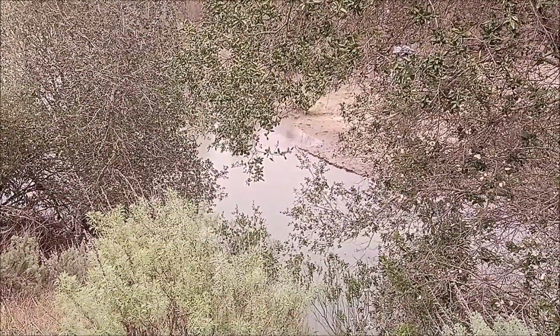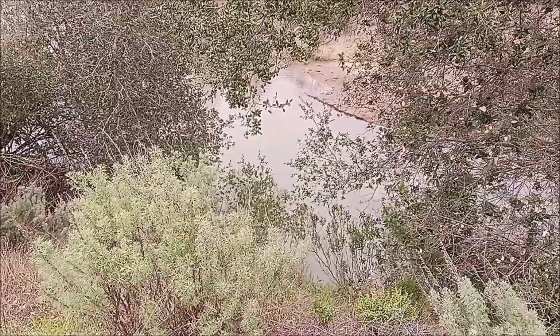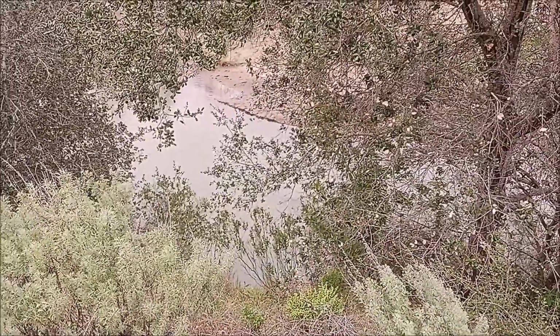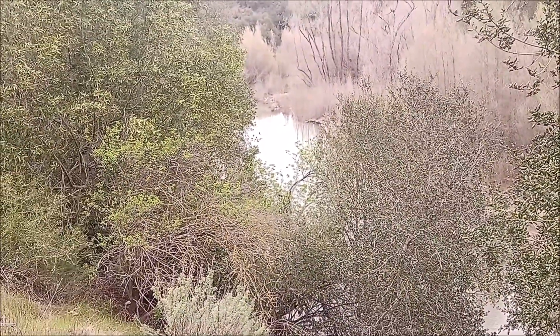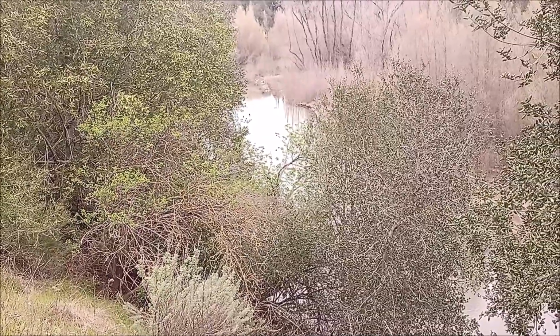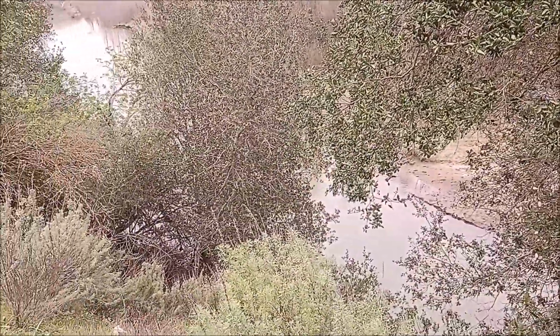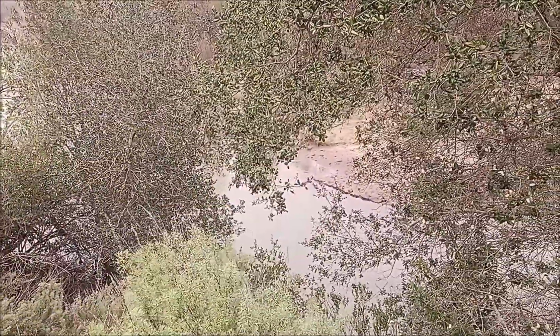Okay, this is the head end of Stevens Creek Reservoir. This is where Stevens Creek flows in. I think the reservoir is pretty much full to capacity, and this is about where the water starts backing up. It's a little over half a mile, maybe a kilometer downstream into the reservoir, where the creek has pretty much sedimented in this whole head end, and it's like this all the way down until you get to the deep part of the reservoir.